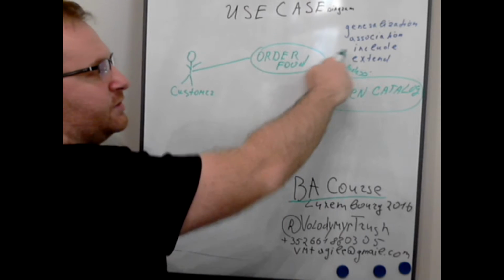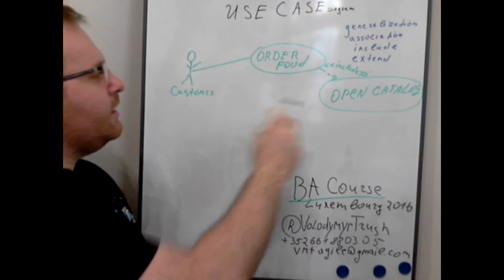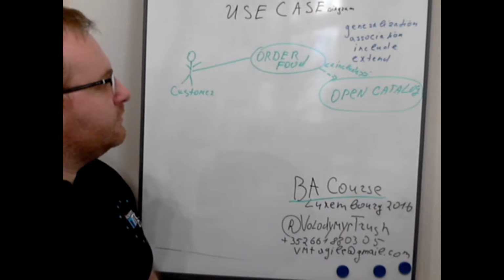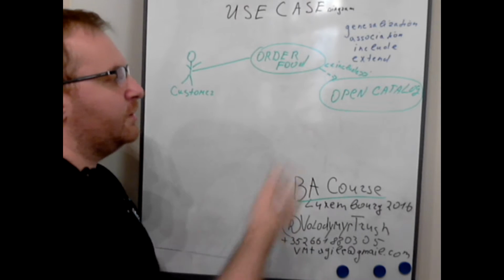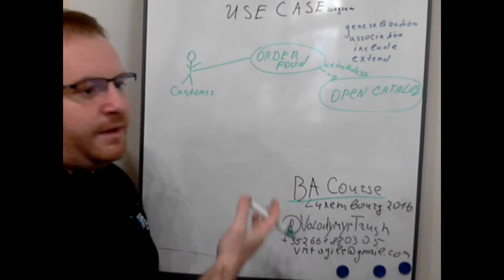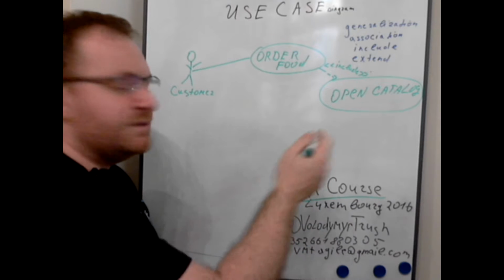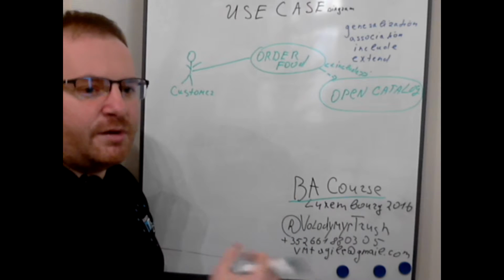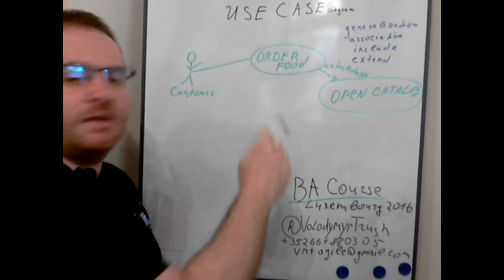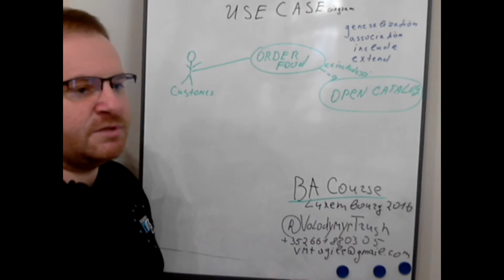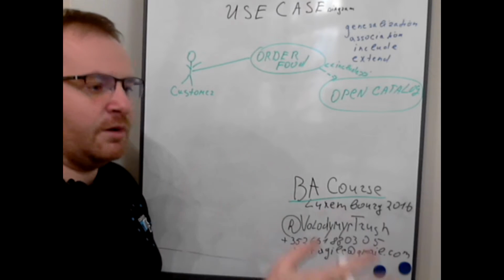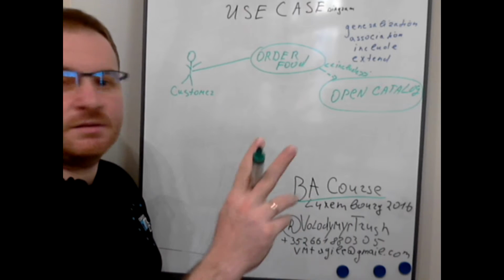That's where include is used. It's one of those interactions. Then, when the user opens the catalog, he can, for example, drop the food into the basket, or he can call a number and just order it by phone. And these steps are not mandatory. It's up to the user what is more preferable for him in our specific system. In some cases, if it is mandatory, it can be included. But when the steps are not mandatory, it's up to the user, he can go one way or the other, and the system will not push him to go one specific way. We need to use extend here.